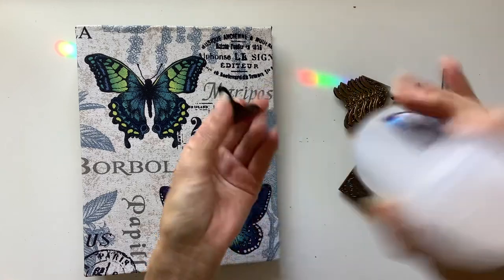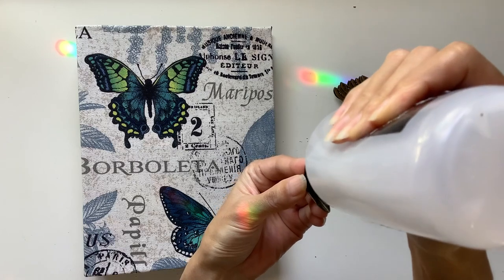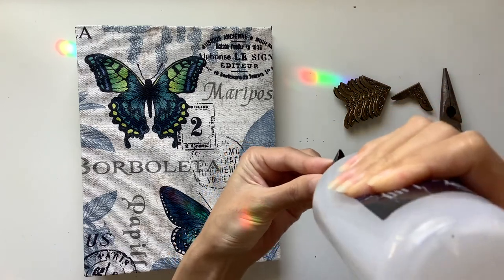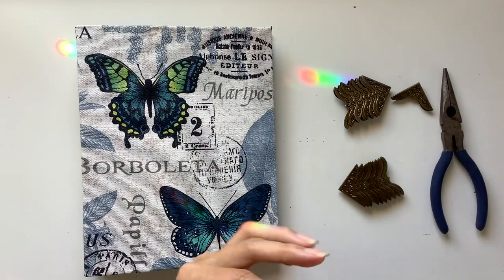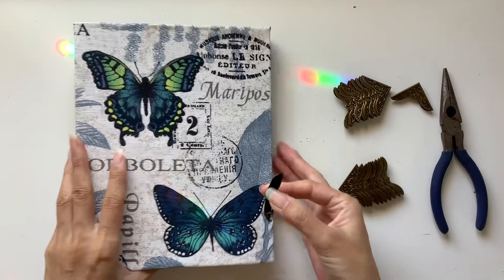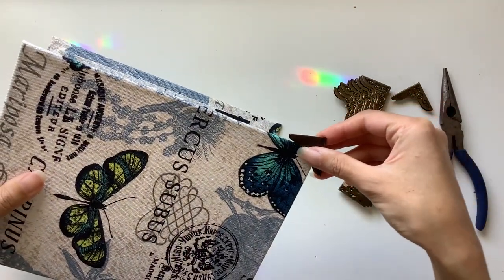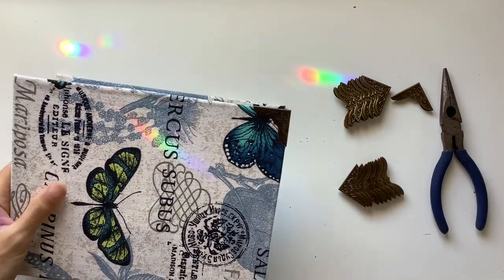I've got some clear craft glue and I just put a little bit in here. I don't know if you need it — this is just what I've always done, it gives me a bit more peace of mind. I'm going to start at the back cover, so if I make any errors on the back it's all good — it's a personal journal, it's on the back, we're all good.